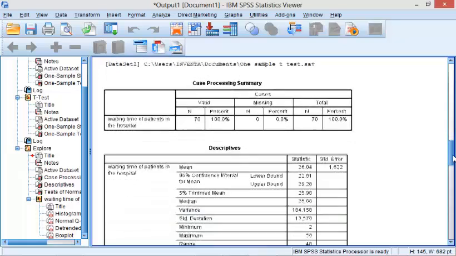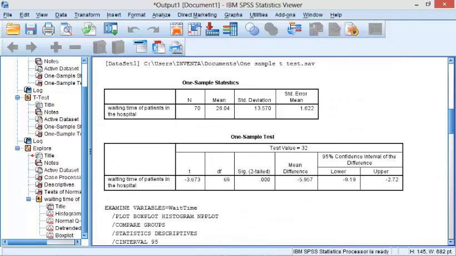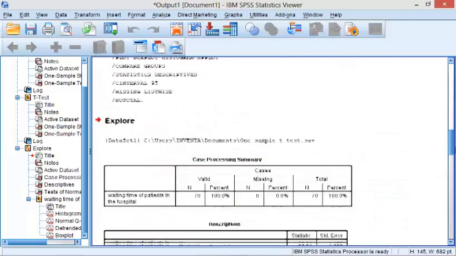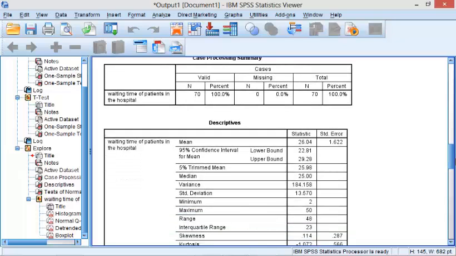Also the standard deviation is 13.57. It's still the same thing. So then the minimum value in the data is 2, while the maximum value is 50. The range is 48 and the interquartile range is 23.